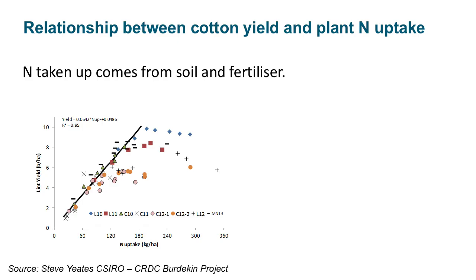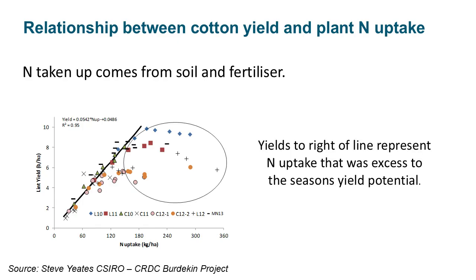This graph is the same data, but now you're looking at all of the data points that were collected from those different experiments. And what those data points show is the amount of nitrogen taken up by the plants in each of those experiments. And what you can see, particularly on the side there, where you've got all those data points, is that whilst uptake increased within these plants, and that uptake was the result of higher amounts of fertiliser being applied to those crops, yield did not correspondingly increase.